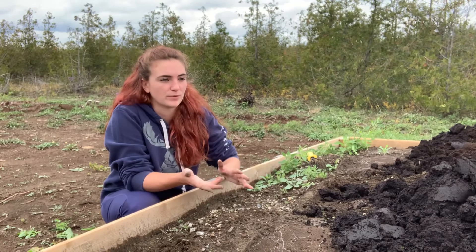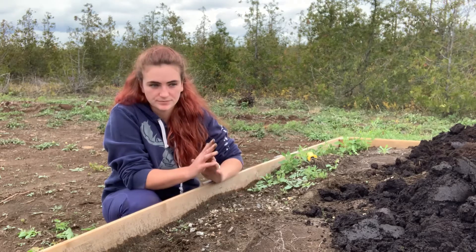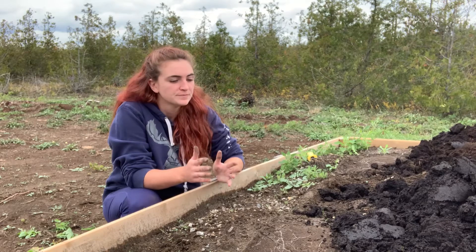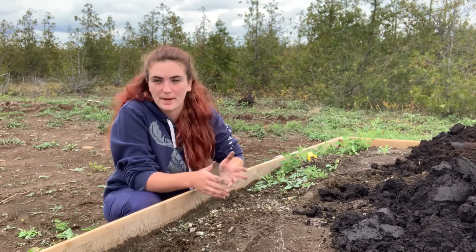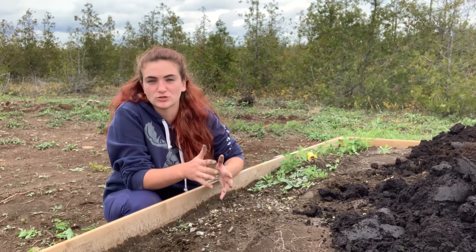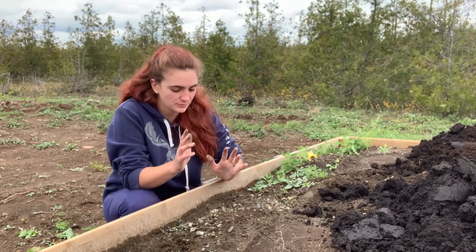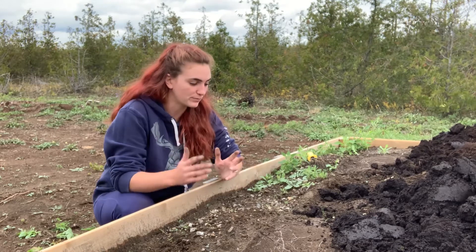We're going to have more of the smaller ones going forward than the bigger boxes, just for ease of use. They also don't cost as much. It cost me roughly $100 for the eight foot by four foot boxes, and about $75 for the six foot by three foot boxes. Actually, my most expensive plants were bell peppers and they came out of one of my six foot boxes. So my six foot boxes were actually the most valuable to me this year — higher value products and incredible volume. You don't have to go bigger to get a great yield.